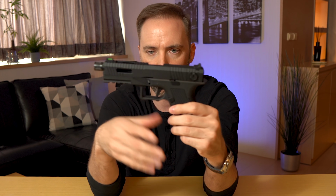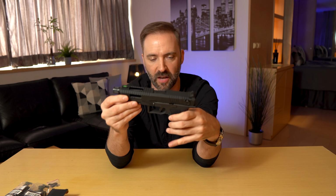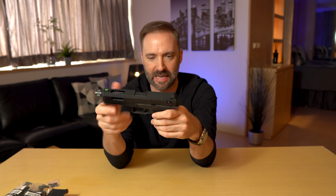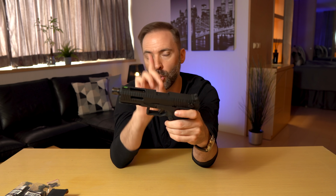For the mag release, moving down to the lower frame, it is polymer. The mag release is oversized. It's really big, really fat. It's on this side, and I like the way it's designed. It is not set up for ambi though. So the way this pistol is designed, it is definitely only for a right hand.